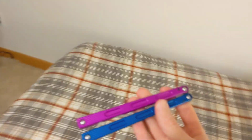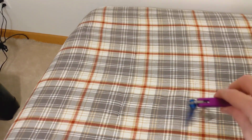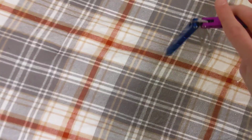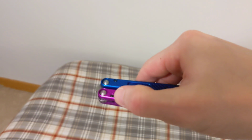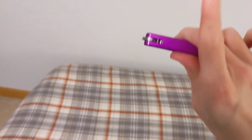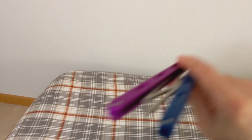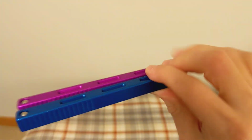One tip, and this goes for all rollover tricks, you want to think about the handle landing straight onto your finger, if that makes sense. I don't want it to be crooked. You don't want it to catch the side. You want this part on the handle to be flat up against your finger. And try to keep your finger kind of straight up so it goes nice and smooth. And if you're having trouble with the catch, because the catch can be a little awkward, you're grabbing it right here.